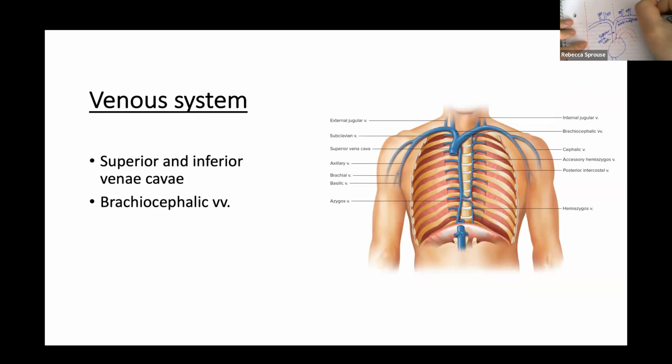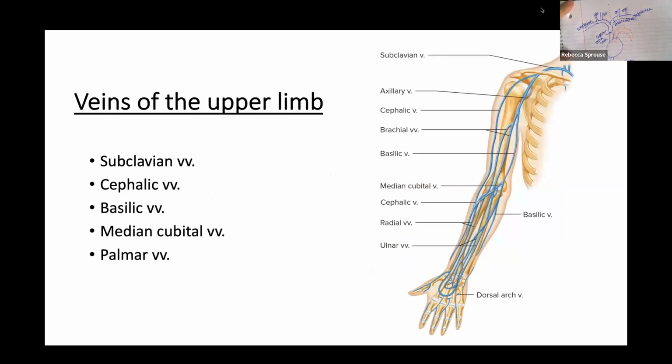Then you have your subclavians out here. And your subclavians are going to go down the arm. Okay, so very symmetrical compared to the aorta. So let's take it down the arm. Okay, now veins. A lot of them are named the same as an artery, but they have more veins than arteries. So some of them are not named the same thing. So you have to be very careful.